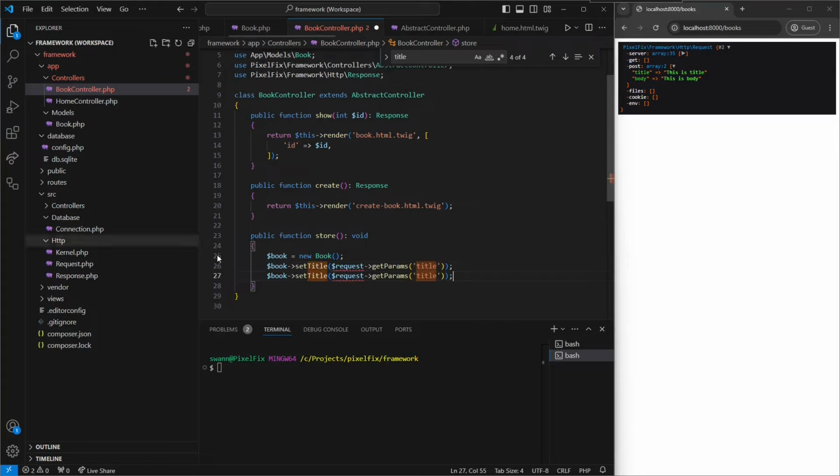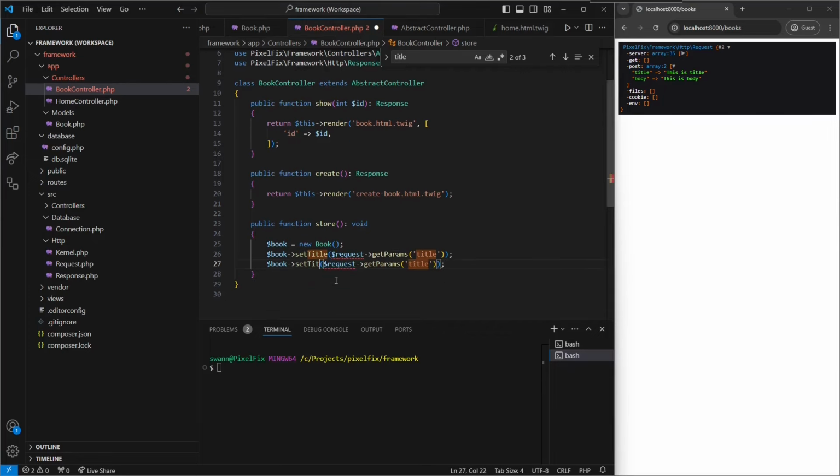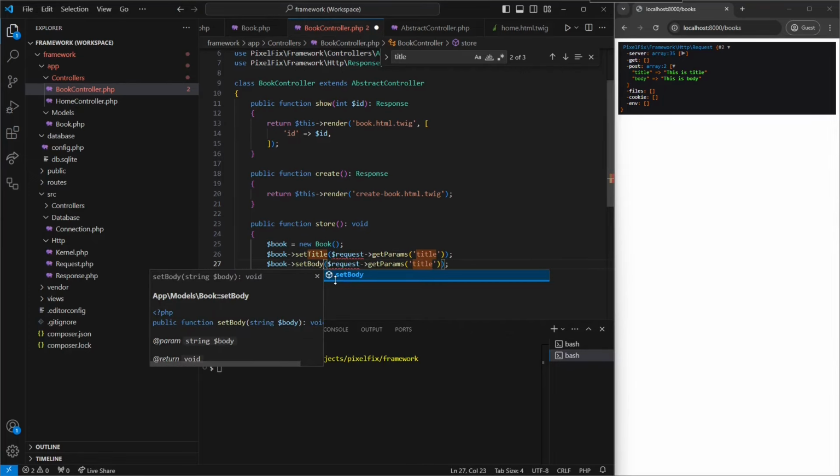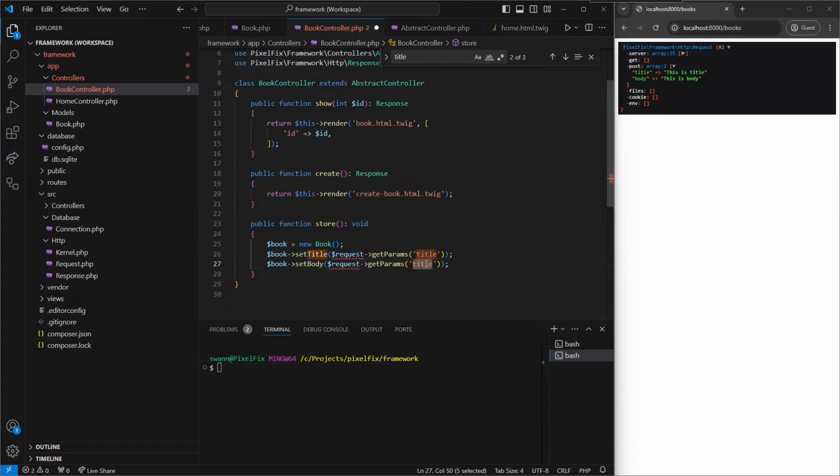We can do the same with the body, and we can say we want the body. Now we don't have the get parameters method yet, so we'll need to go and set that up.